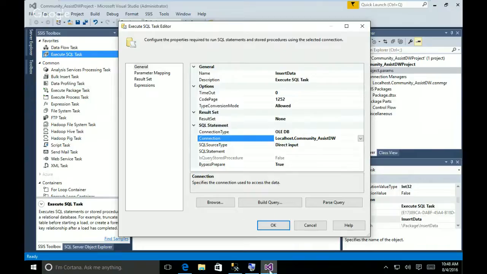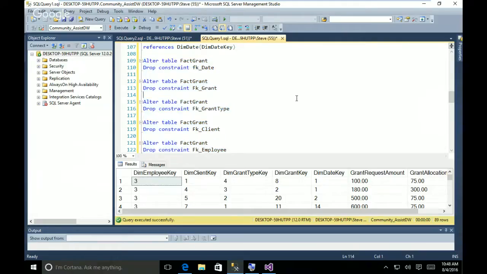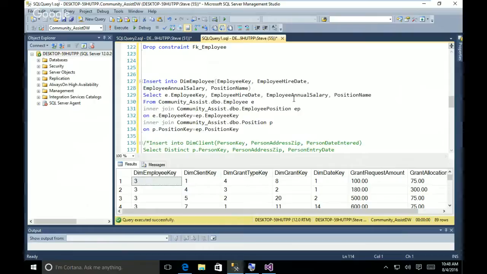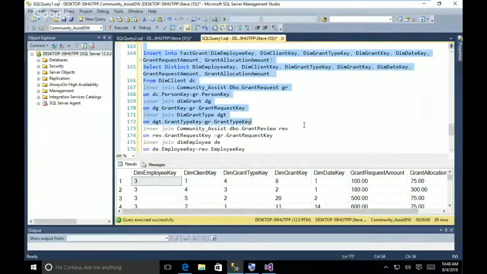For the SQL statement, what I want is basically all of our insert statements. If we go to where we were before, we've got the insert into dim employee. I'm just going to select all the inserts through the fact table. I'll delete the one that I commented out.